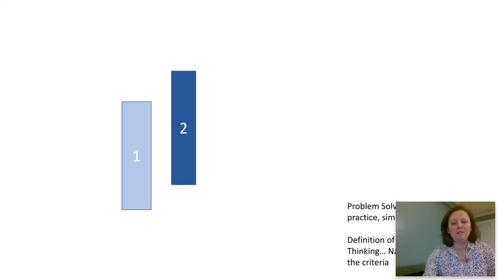And then we went into unit number 2, which was all about problem solving. So after we had a simple understanding of what critical and creative thinking was, then we applied it in problem solving settings that were both simple and complex. So we immediately put our skills to use in easy ways so we could get our feet wet, but then some complicated ways with some really difficult social problems.